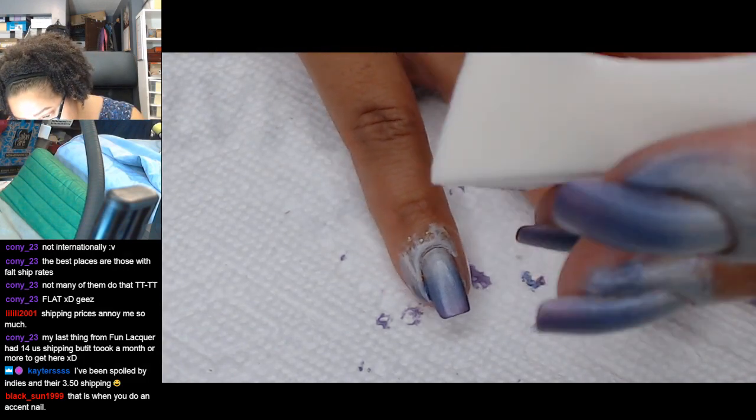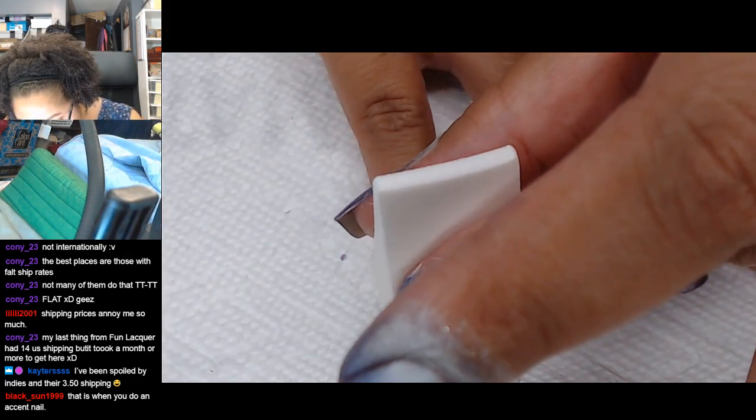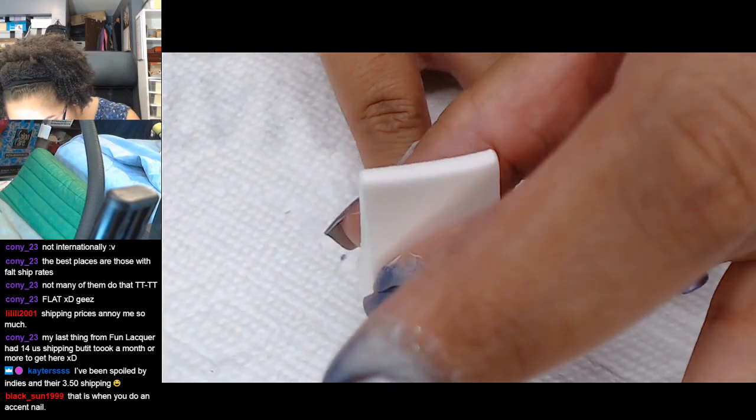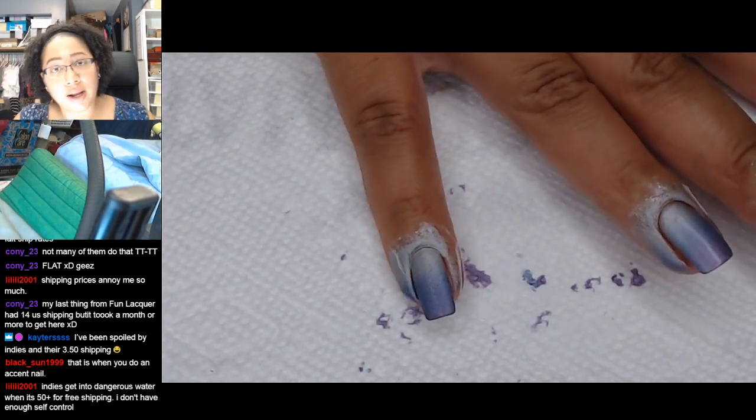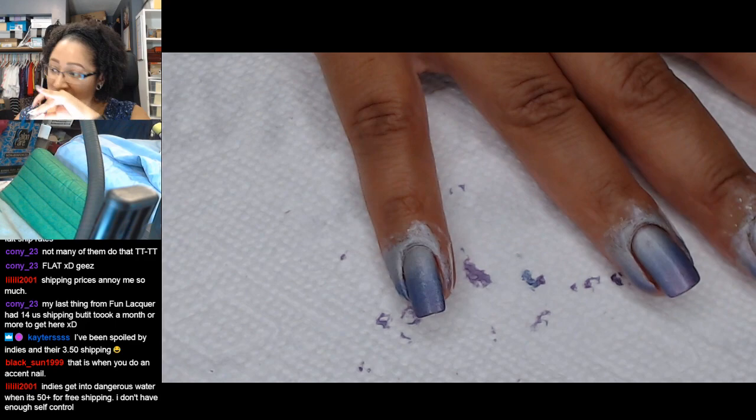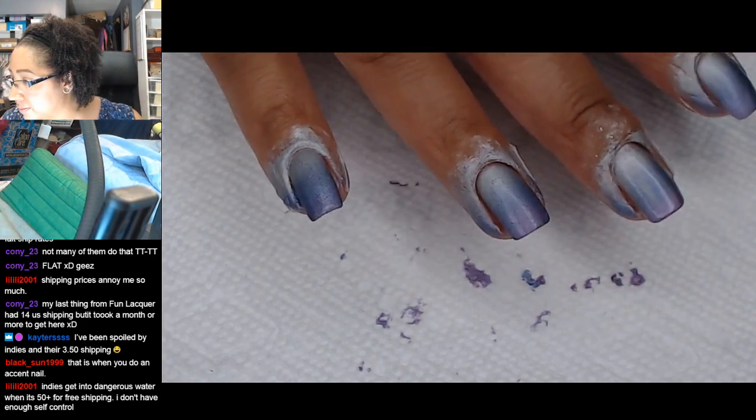And oops, okay. I almost messed up my nail there with my other nail, which is one of the reasons sometimes I'll try and do left hand and right hand separately, so as not to have those kind of accidents.